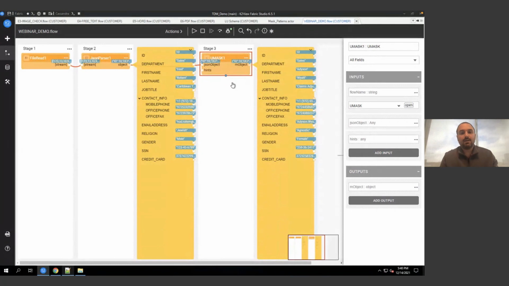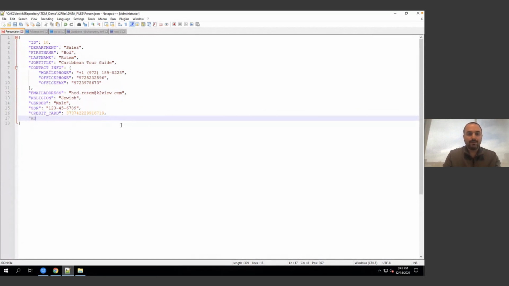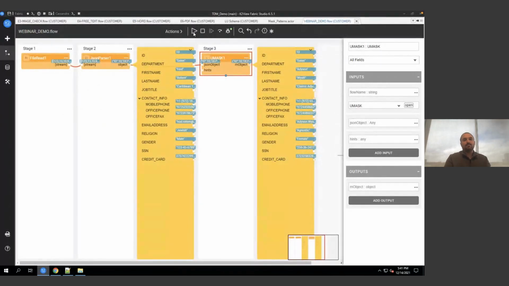So in this case, all the information was automatically masked for me. And we were talking about the fact that Broadway automatically analyzes the structure of the objects that we're working with. So let's go back to our JSON, and let's add a new column here, and we'll call it ABC. And I will give it the same first name that we have here. So code appearing twice. Now, if I run the same execution, you will notice a couple of things.